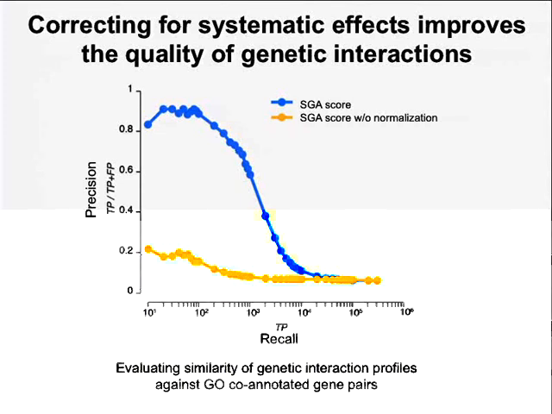This is a precision recall curve. The gold standard we are comparing this to is a set of gene pairs that are co-annotated to the same gene ontology term. So it's a functional gold standard. After we saw this and many other evaluations that we ran, we convinced ourselves that our data is good, is clean, and we can now use it to ask a lot of interesting biological questions.